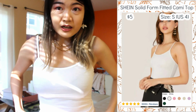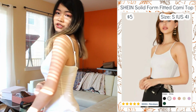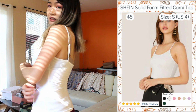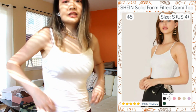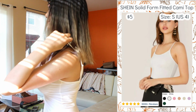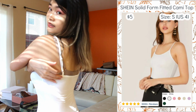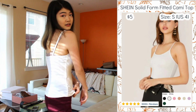This next item that I got is this solid fit cami top. Compared to Forever 21 or Walmart cami tops, it's not much different. It's actually a little bit thinner than the ones that you would get from Forever 21. I got this in size small. The straps are very thin, very stretchy. Oh yeah, there's also this at the back that you can adjust if you want. But yeah, this is what it looks like.